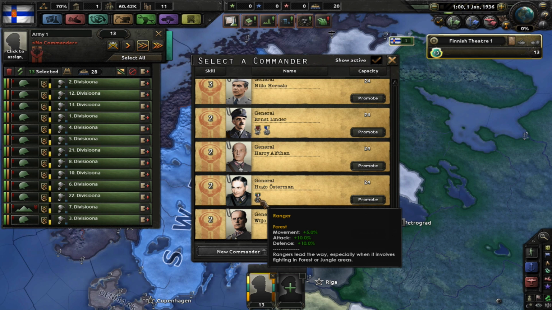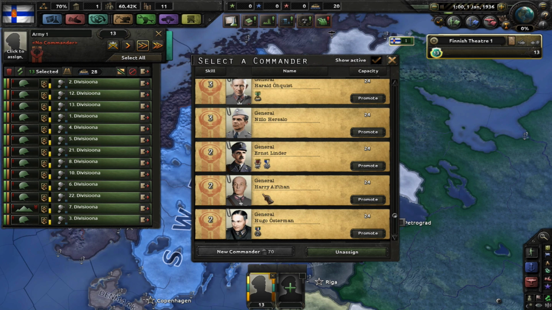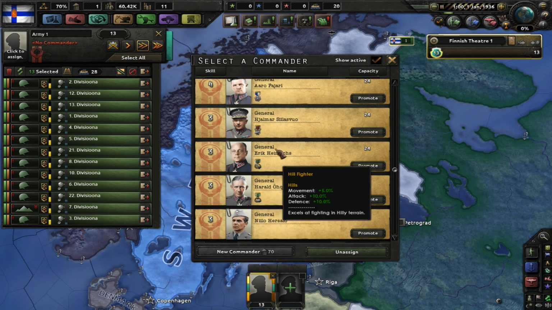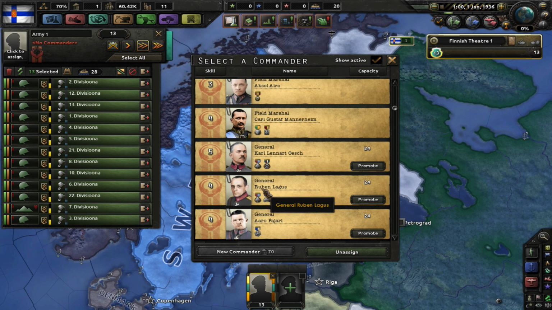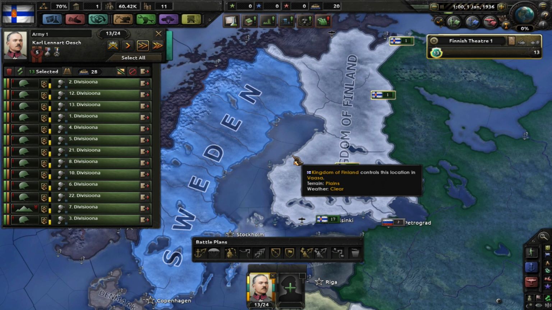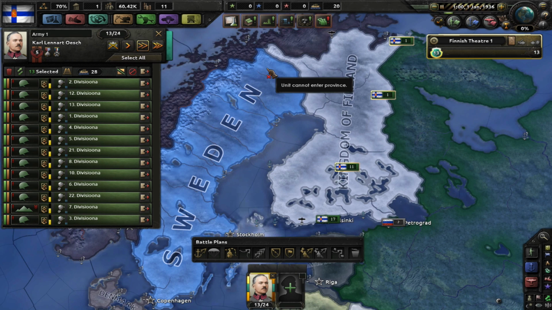Oosterman. Hugo, you can have it. General Hugo Oosterman. No, you're German. Harold Unkais. Hillfighter, out of supply. Ooh, I don't know. Let's just give it to Karl Lenart Usyk. He's a ranger, and the other. We'll give it to you, Karl. I don't know. Just there you are.